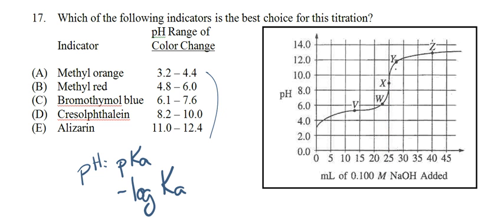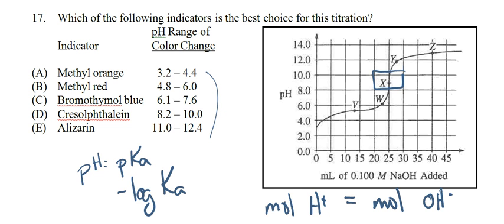Probably the next important value is right here, X. That is the equivalence point. The equivalence point is when the moles of the acid, or better, hydrogen, equal the moles of the base, or hydroxide. So moles of acid are equal to moles of base. That is when we are at the equivalence point. And when we do titrations, we always want to make sure that we convert whatever is given into moles so that we can find out when we're at our equivalence point.